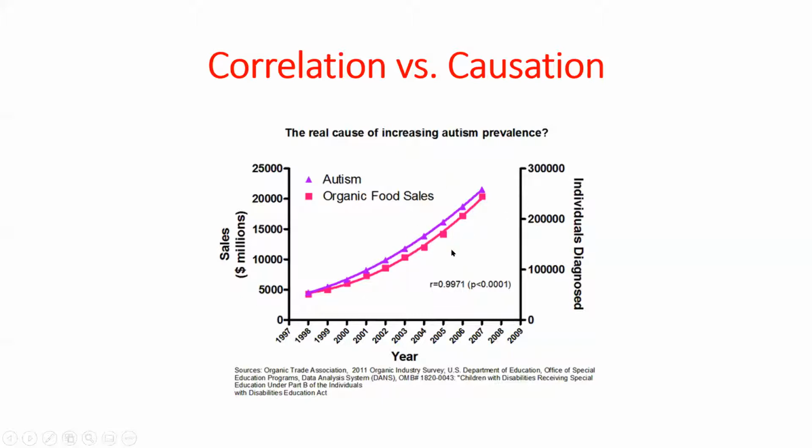So these two things will always be correlated, right? It's kind of like, going back to the first week of class, I used the example of drowning deaths and ice cream sales. Those two things will always be positively correlated, but it's because there's a third factor, which is temperature, that's causing both of them to go up. So here, autism and organic food sales are probably going to be positively correlated, but that's because there's an outside factor of an increased focus on our health or on health care that's maybe causing both of these to increase. Okay? So if we do run a regression, we want to remember this is evidence of a correlation, not necessarily causation.